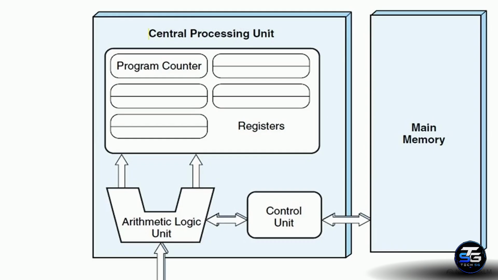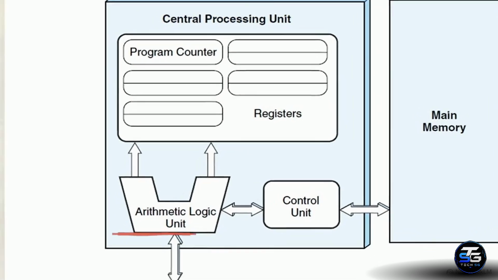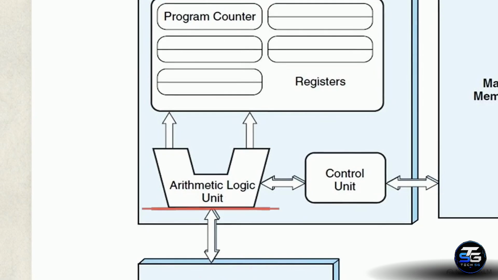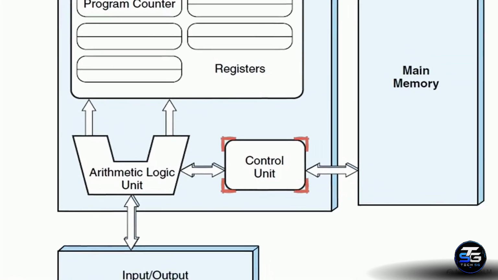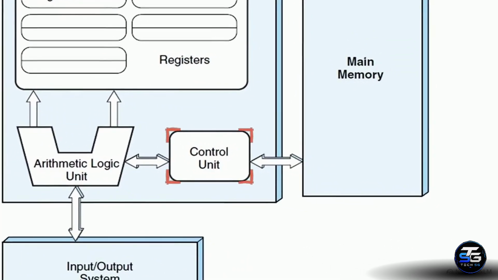This schematic maps the internal architecture of the central processing unit. When data arrives from the bus, these are the subcomponents waiting to receive it. The Arithmetic Logic Unit, or ALU, handles all mathematical execution and logical comparisons. The control unit acts as the primary orchestrator. It issues the commands that dictate what the ALU and memory do, and exactly when they do it.